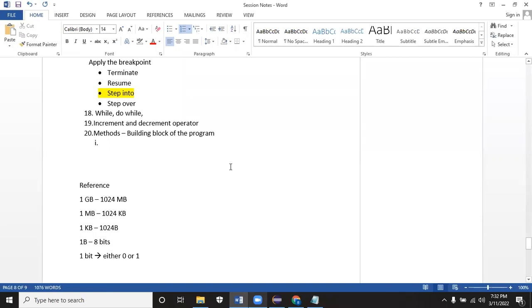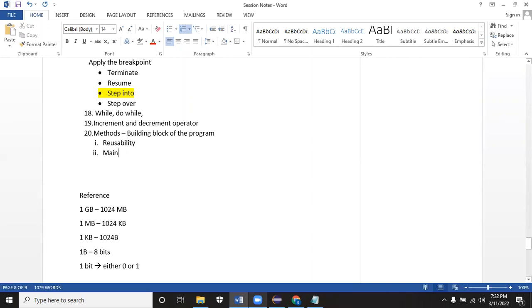But what we are planning to do is, first we will try to do how to create a method and how to call it. The reason why we go for methods is reusability and maintenance.